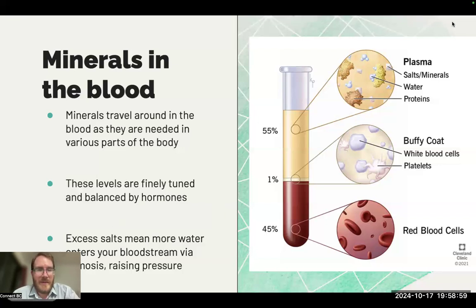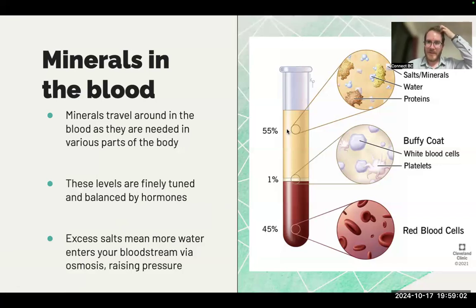And so one example of this is with regards to excess salts. If you've eaten a very salty meal, we know that too much salt, too much sodium is not a good thing. And the reason for that is it can actually raise our blood pressure. Well, that's one reason for it. If there's more salt in our diet, that ends up in our bloodstream. And salt, being a mineral, will actually trigger osmosis, which is the spontaneous movement of water across a permeable membrane. Basically, if there's lots of salt mineral in your bloodstream, the water in the tissues around your blood will actually leave the cells, the tissues of your body, and move into your bloodstream to be where that mineral is. That's what osmosis is, water essentially seeking minerals to dilute them.